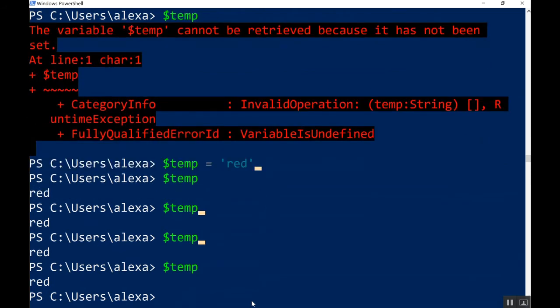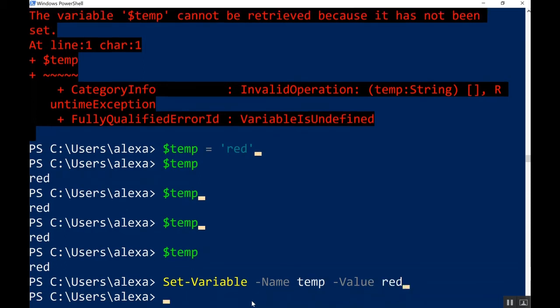Now, there's a PowerShell command that we can use to set variable names and values. This is actually the cleaner way to do it instead of doing it on the command line. You can use the command called Set-Variable with the parameter called Name, and we'll call this temp, and the value we'll call red as well.